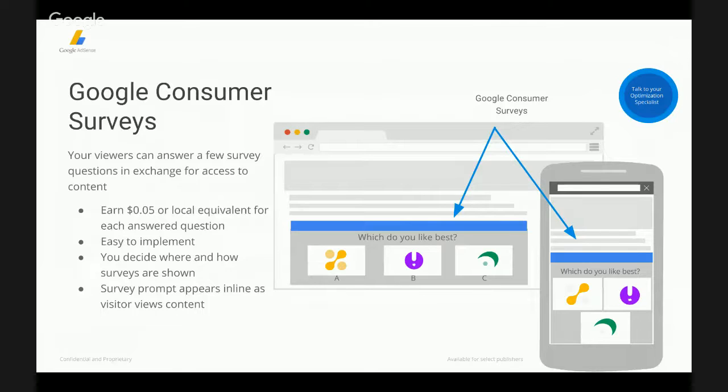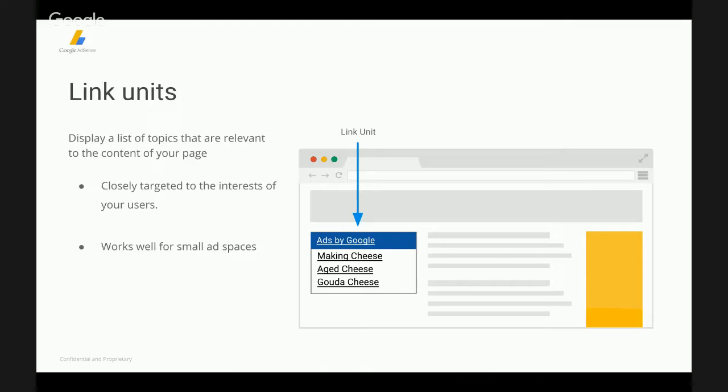So if you can imagine that someone might be visiting your site and you have a site that's geared towards maybe entertainment, that has people at a state of mind where they would be interested in answering questions or answering research questions, this might be an interesting option for you. We see that the RPMs on this product is actually quite high. So definitely something that you can talk to your mobile optimization specialist about. Once again, this is a product that is in beta and is not meant for all publishers as of yet, but definitely something that is interesting if you'd like to reach out and see if this is something for you.